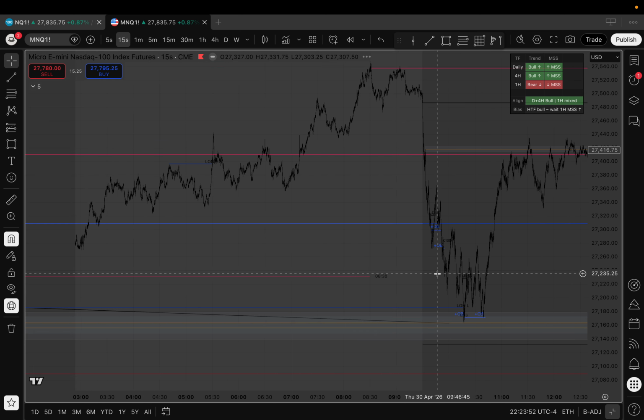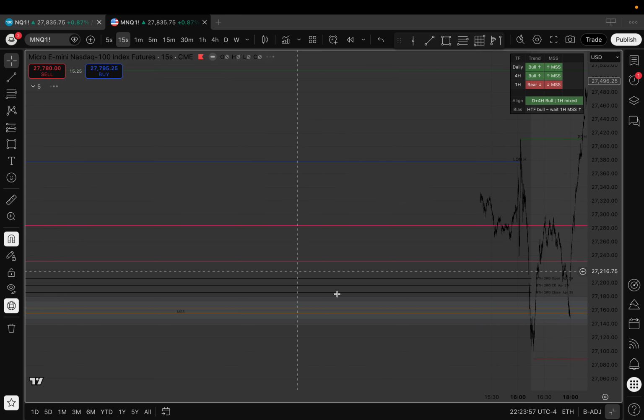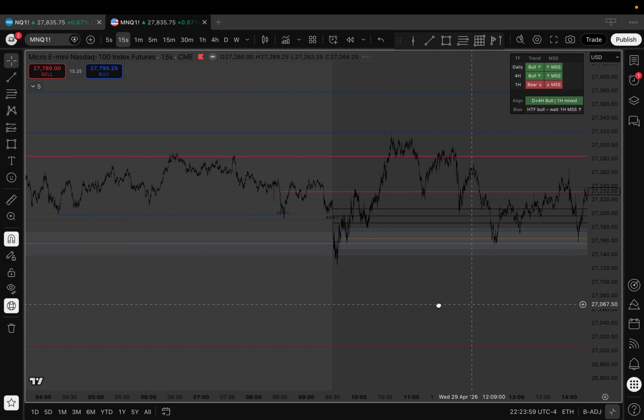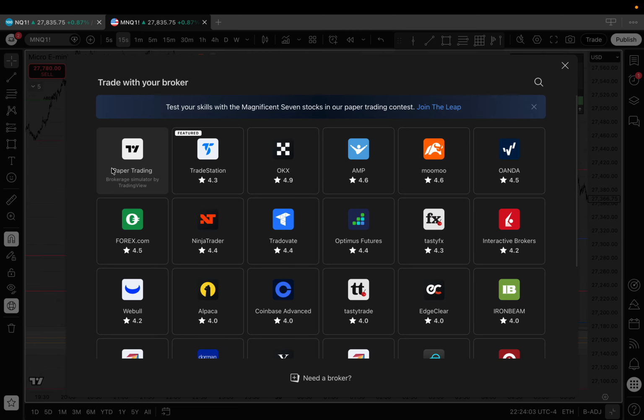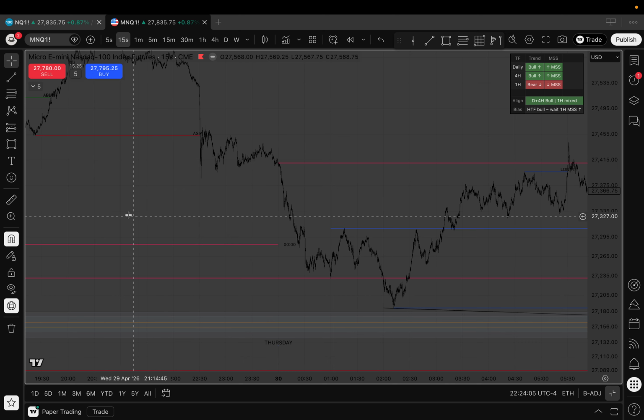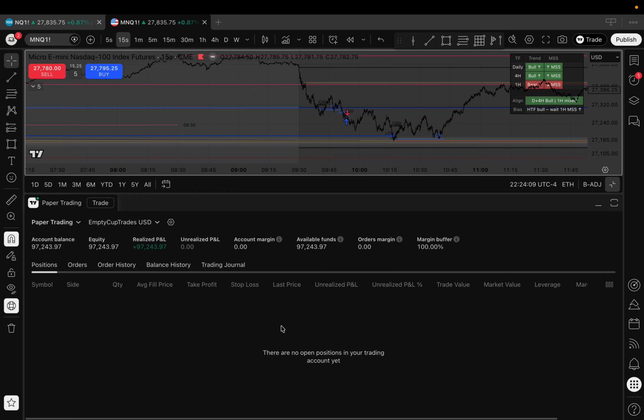Yes, Friday's trade. Oh, by the way, I did not show you guys any of this, but on Wednesday I did take a trade. Or was it? My trade's just not loading. Is that what's happening? That is what's happening. Nice. Because I think, yeah, I was here. I took a trade. I lost money.